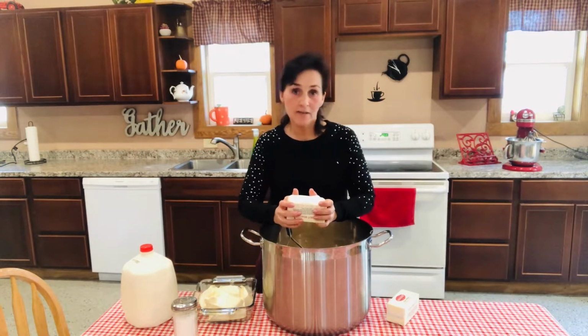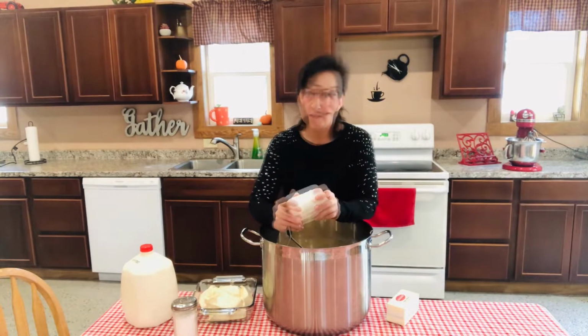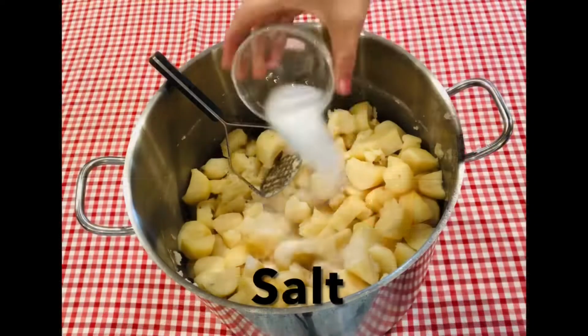After it's all mixed and blended together, I put it in freezer bags and freeze it. Having ready meals in my freezer is so handy to have.